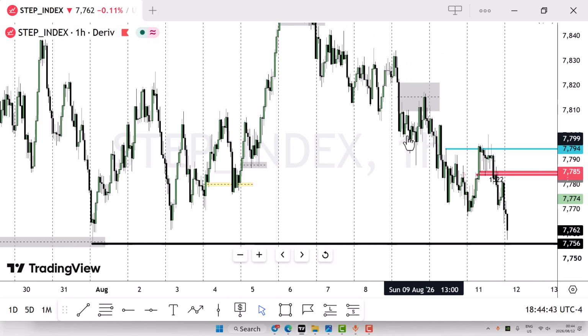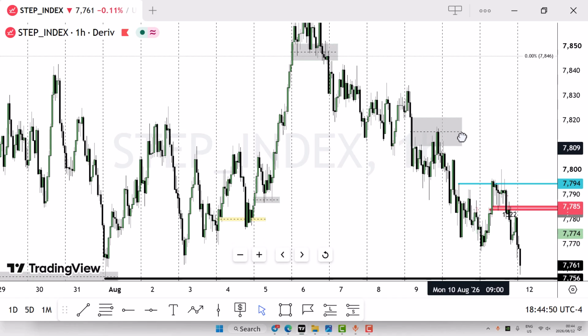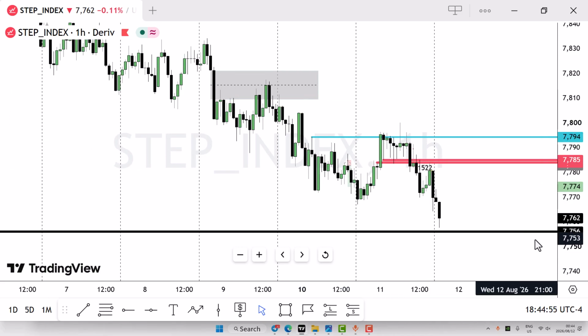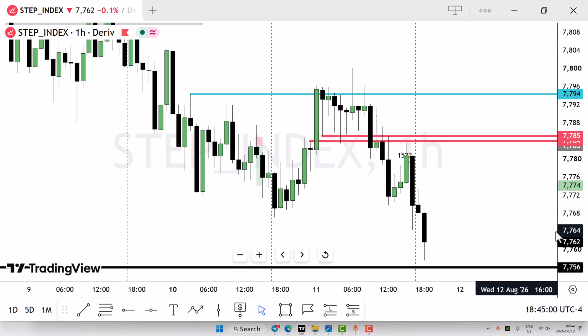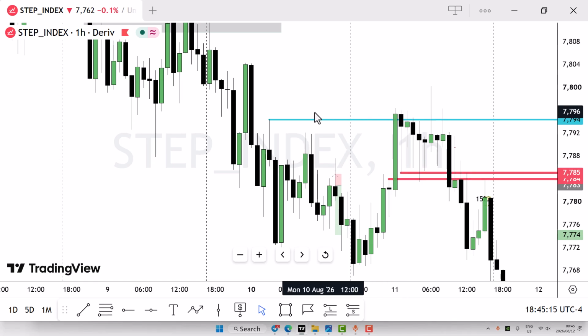We've had our beautiful setup right here in this fair value gap. I spoke about it the other day. So price action is now responding and going lower. If you were to look at the London fair value gap, as I said, it's in London. I did mention that, right? Here it is, 1 a.m. That's when the fair value gap was created, right here. So what is price doing here? It's going up to take out the trailed stop losses.